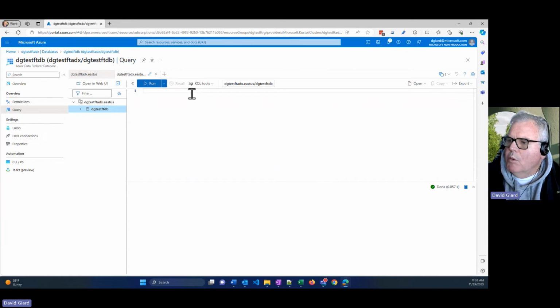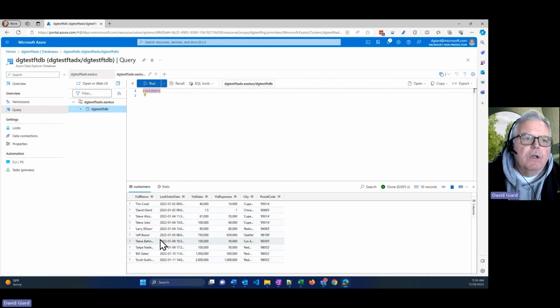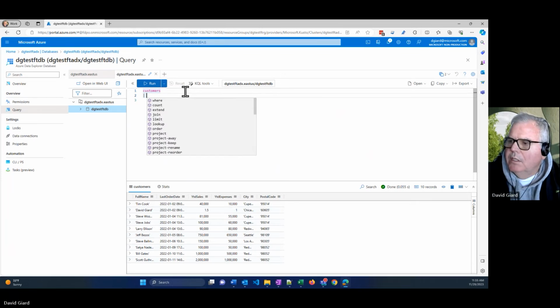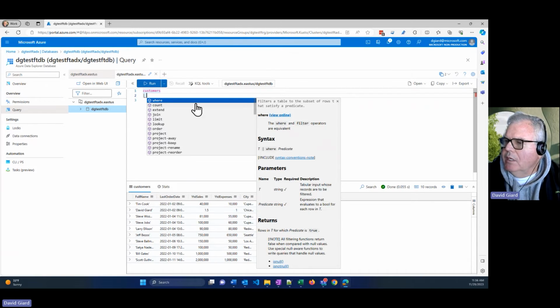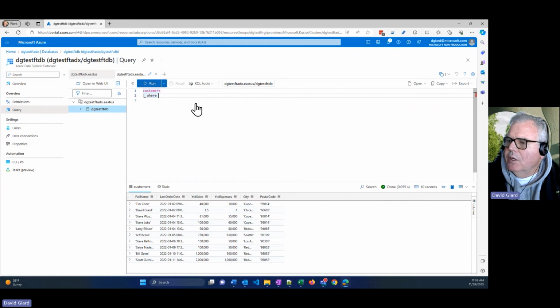So for example, remember we had a customers table. If I just type customers right here with nothing else and click run, I see a list of all of those customers. But I can also do this pipe, and the pipe says the output of the customers will be the input of the next thing, and that'll be a filter. And you notice, check out the IntelliSense that pops up here. It knows that where is an option, so I'll do that.